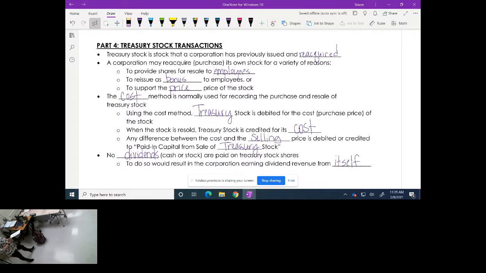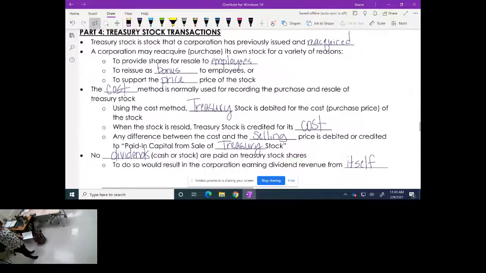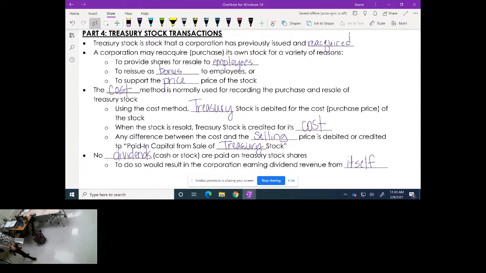I mean, if you bought some shares of stock from Nike and then they want to buy them back, are you going to give them a discount? No. Just like they don't give us a break on some shoes or something, are they? Unless they're having a sale. All right, so why would a company buy their shares back? Well, there's multiple reasons. They might want to have some shares on hand that they can sell to their employees.